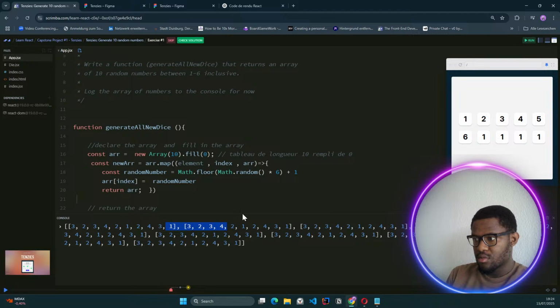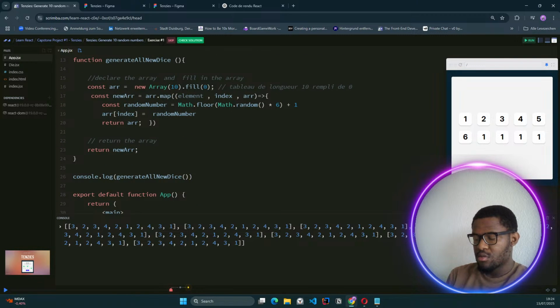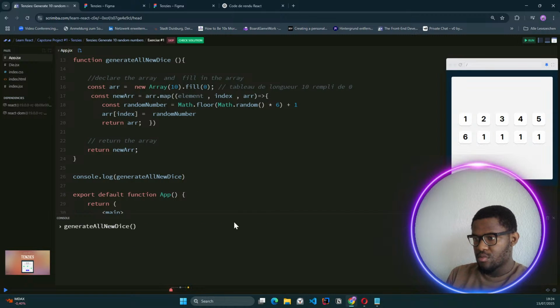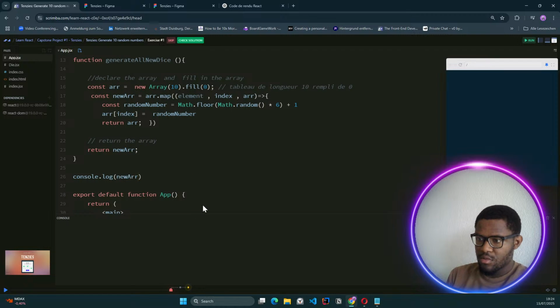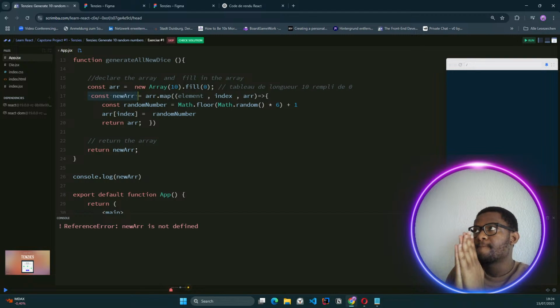So there's a problem somewhere. Okay. So yeah, reference error because const and let are function and block scope. I think so. Yes. Yeah, I think so.